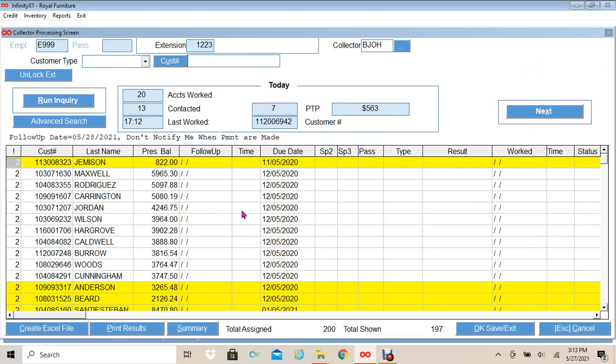If a customer walks into your office, if you do take payments in the collection department, you will change the status to walk-in. Maybe customers are sent into the collection department so they can speak to you, make arrangements, refinance. So if it is the case, you can just go ahead and enter the account number or the same search for the account. So I will go ahead and enter the customer's account number. Click enter.